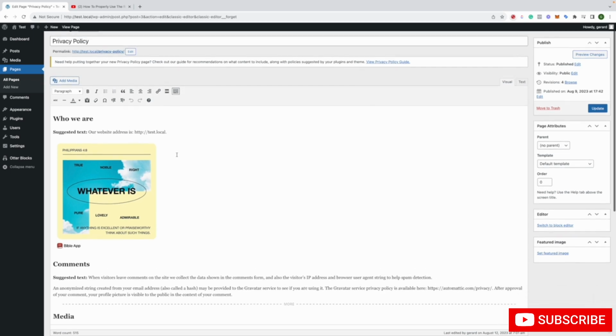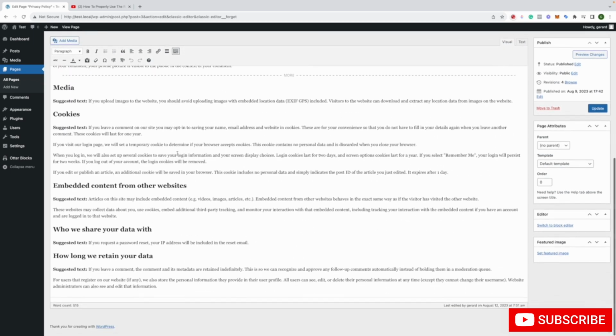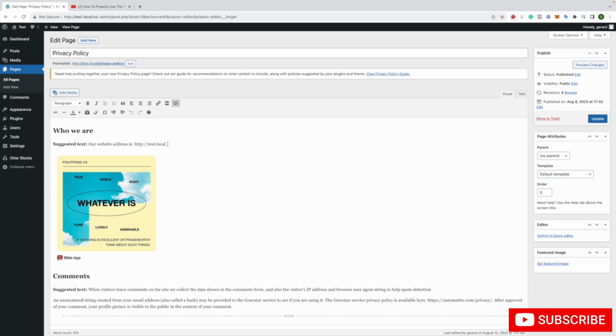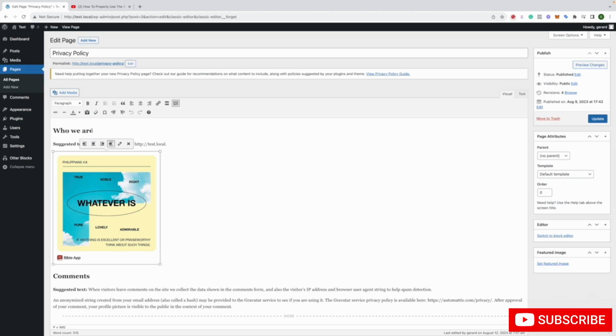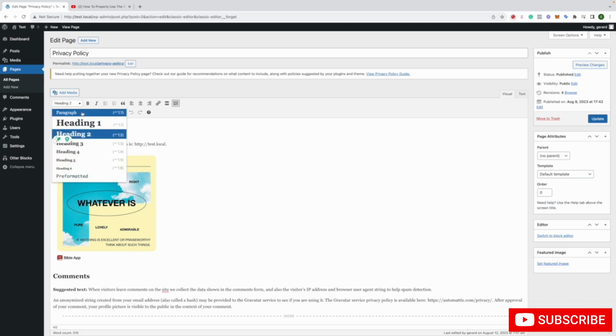So this is the classic editor. It's pretty straightforward. Basically it's used for text, images, then you click on text here. So this is your code. When we select anything, we can see here the heading. So you can select a different heading. These are already styled.